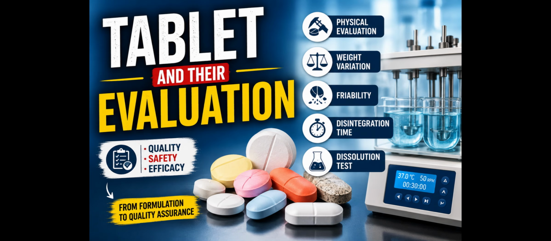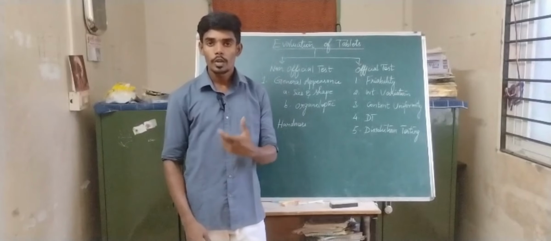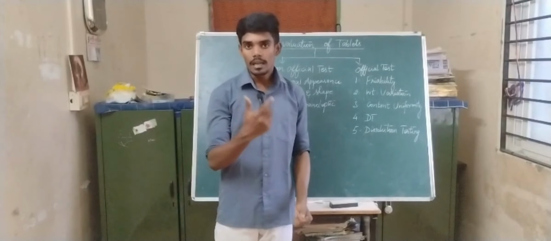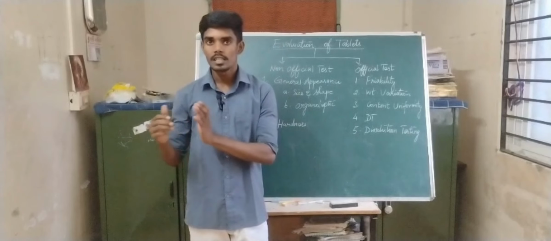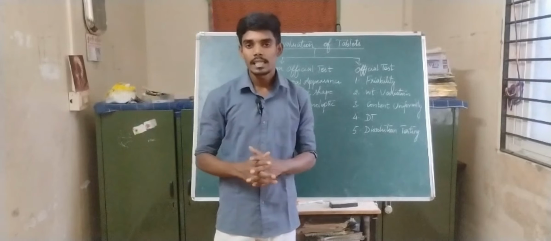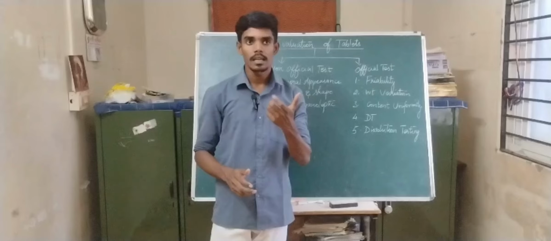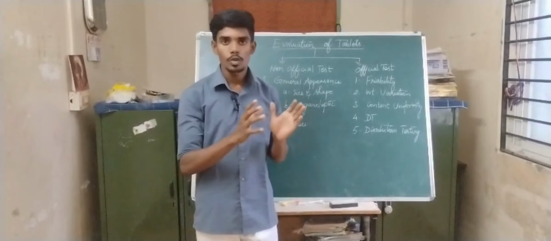Today in this session we are going to see about the topic of tablet. A tablet is a unit dosage form. The term unit dosage form refers to a pre-measured weight, such as 500 mg, 600 mg, 650 mg. It usually contains active pharmaceutical substances such as cetirizine, paracetamol, diclofenac. These are categorized as the active pharmaceutical ingredients.